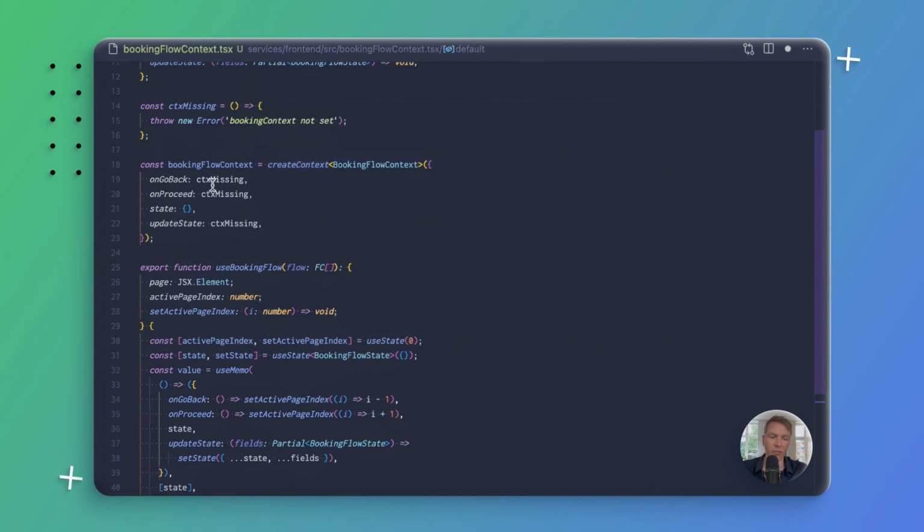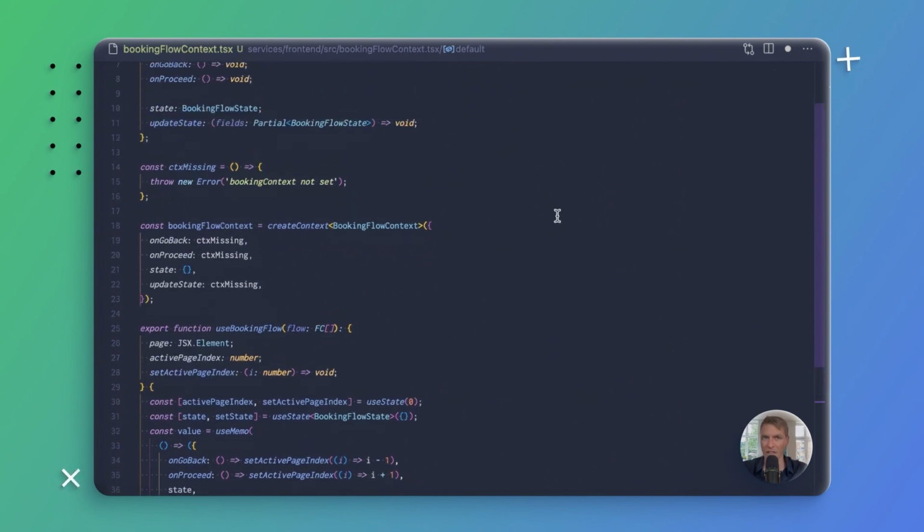We then create the context, and we need to create it with some default values. The reason why I'm setting this to ctxMissing, which is a function that I've created right here, is that sometimes I create this as a shared helper function because it's useful for almost any context. If we don't specify a default value, we will have to check for undefined everywhere we're consuming this context, which is annoying and just adds a bunch of TypeScript plumbing. So it's nicer to specify the default value and say there will always be something. And if we know that we're not going to run into a situation where there's no provider around, we can safely just set this, which will throw an error at runtime if we should have created a provider somewhere. As state, it will just have the empty object.